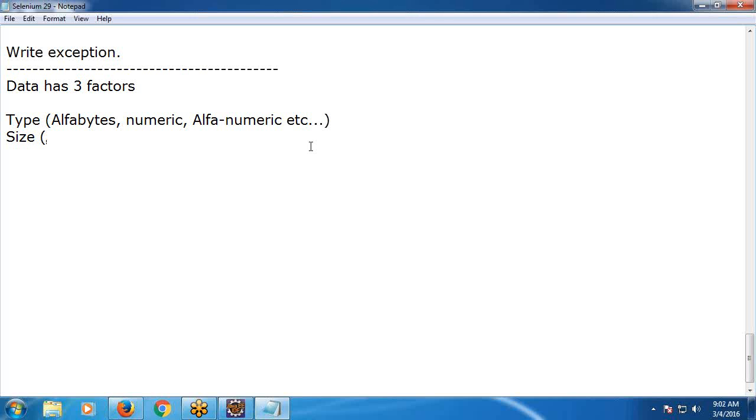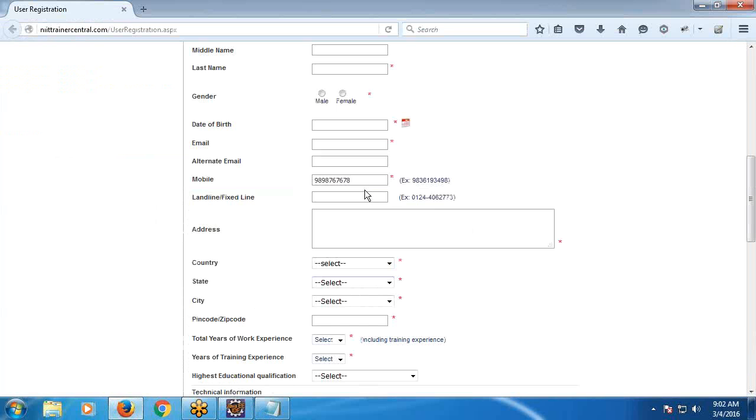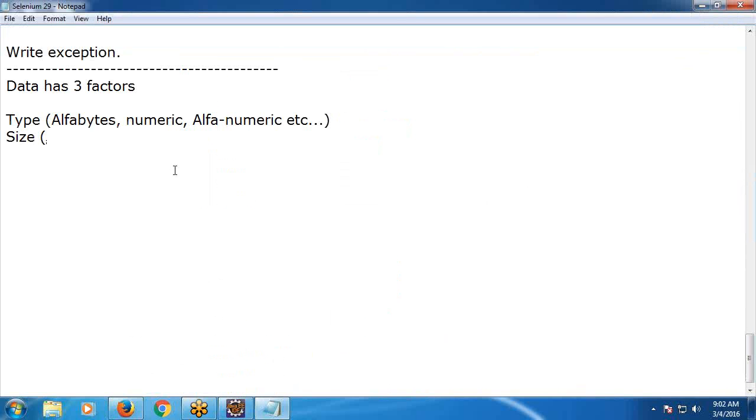Next, size of data, Preeti. Size of data. Size means, here it is showing now. Suppose you activate the next field. Okay. Next, only 9 digits. What is this one? 10 digits. What is the 10 digits? Size. Yes. Suppose 10 digits or 4 digits or 20 digits or 10 to 20 digits, etc. Minimum 10, maximum 20, like that.